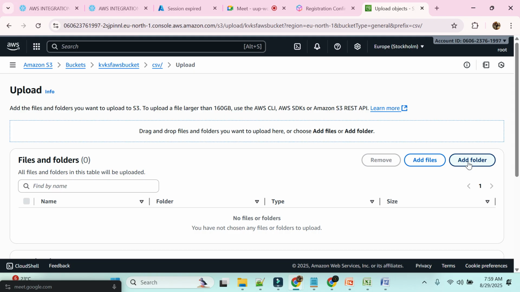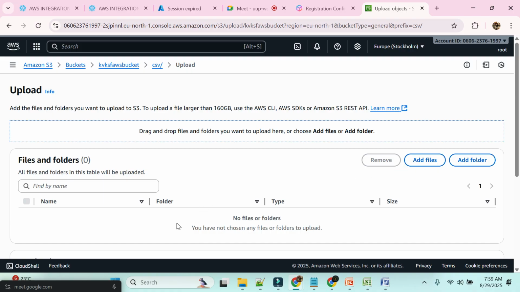Let's consider based on project 1, project 2, project 3. Now we are talking about the healthcare domain. So in the healthcare domain, again the CSV files we can divide as per departments, doctors, staff, or else patients. So we can store the data as per subfolder also. That's why they have given the option to add a folder, to add a subfolder.